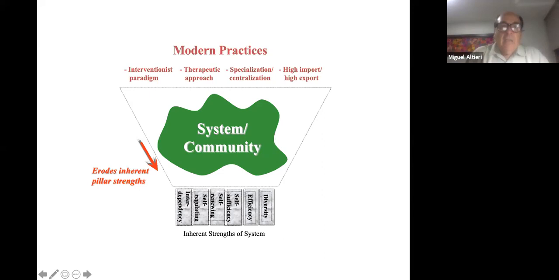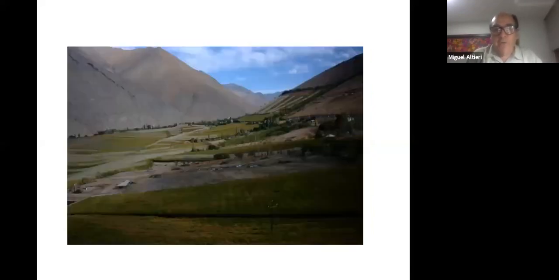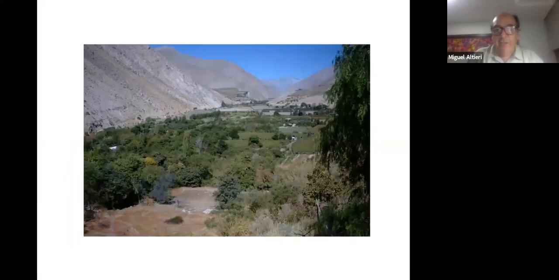So for example, this is a valley in the north part of Chile. That's where I was born, in a country in Latin America. And this valley was characterized by traditional polycultures of fruit trees. And here, these systems basically provided much of the goods that the local people needed, but also many ecosystem services, preservation of biodiversity, purification of water, et cetera. But the systems were transformed into monocultures of grapes. And by doing that, you lose all the ecological benefits that were associated with the original biodiversity of the systems.